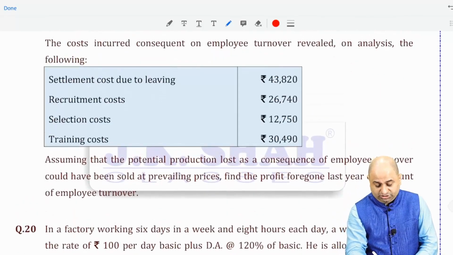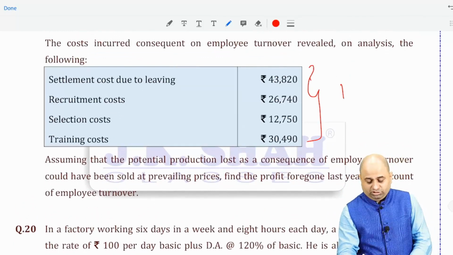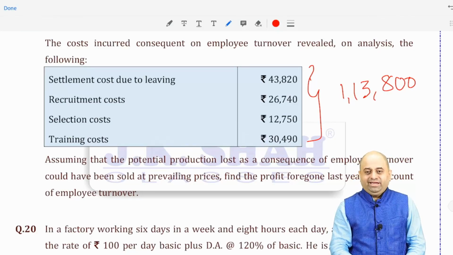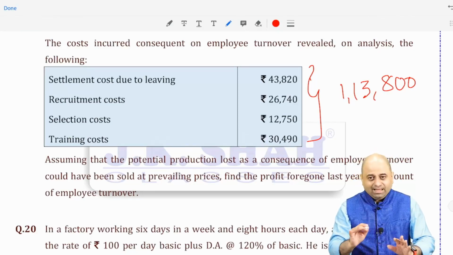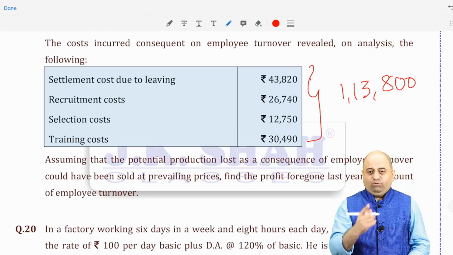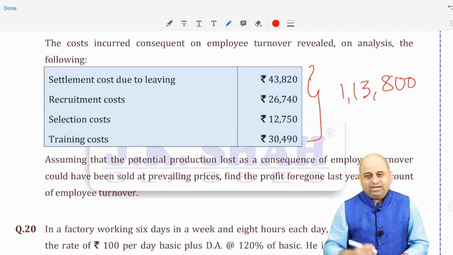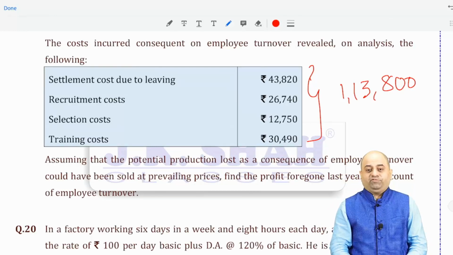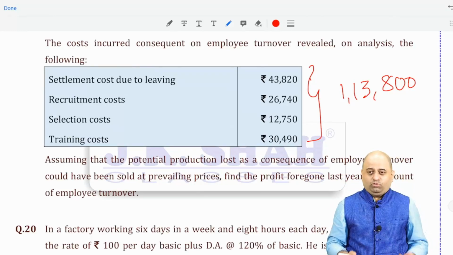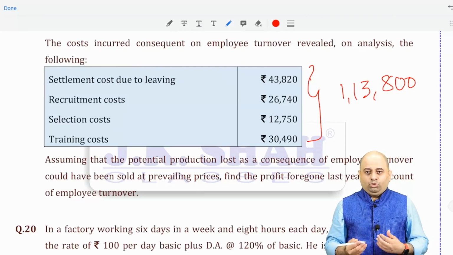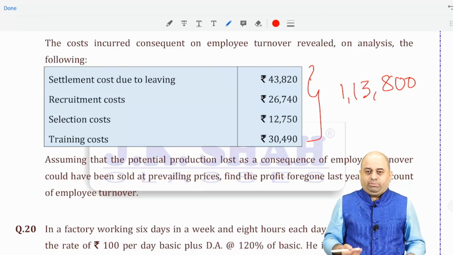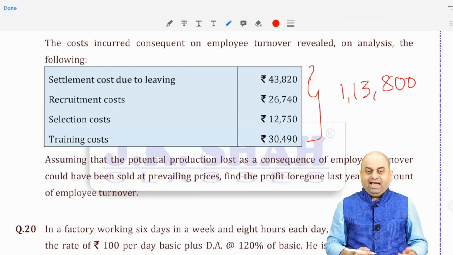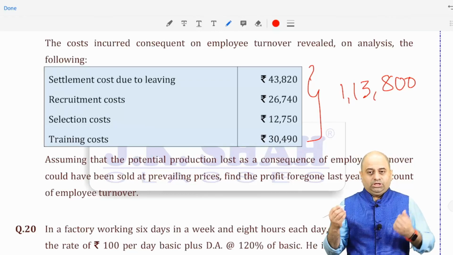Then there are these costs, which total 1,13,800. You add that to 386,200, and in total you get 5 lakh rupees. Manageable. The only point I would like to draw your attention to is that there is a slight controversy where we took 1 lakh for cross multiplication. Some people also prefer to take 1,15,000. It's a controversial point. We have no choice but to accept this as a point open to interpretation. But we have to take one course of action, which we did. That is 1 lakh. And with that, we finish the discussion of question number 19.